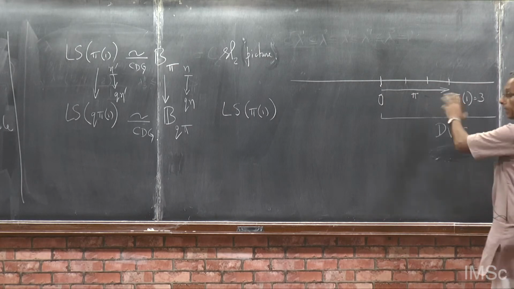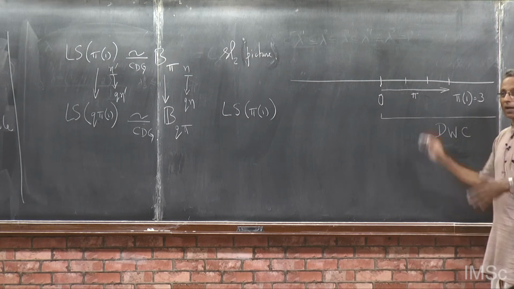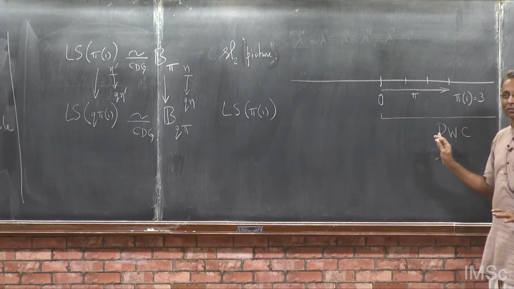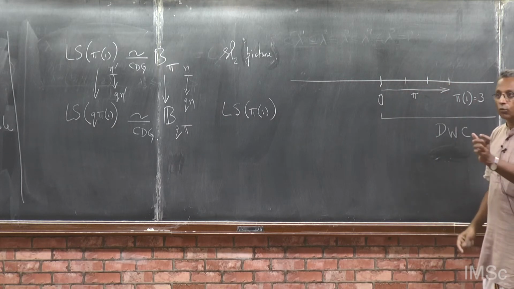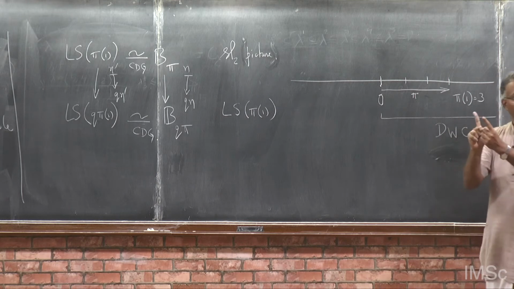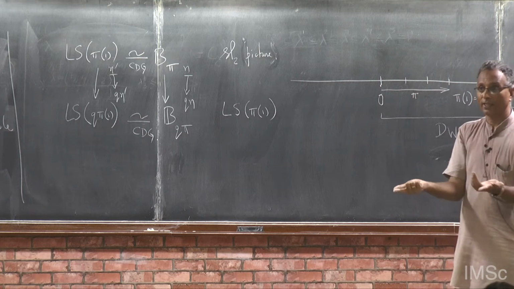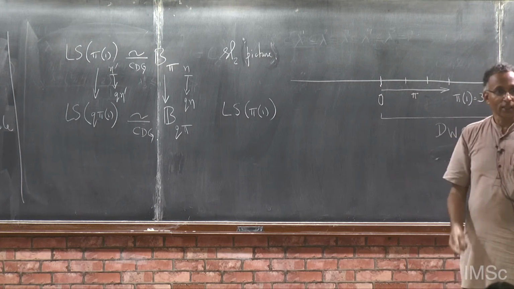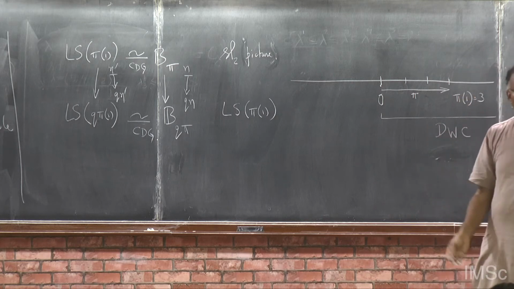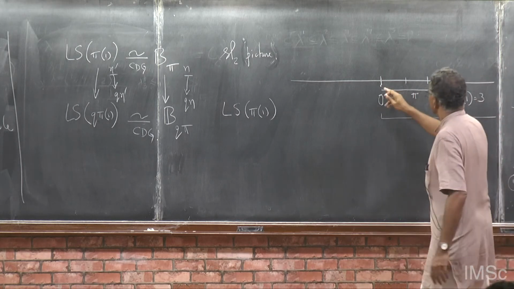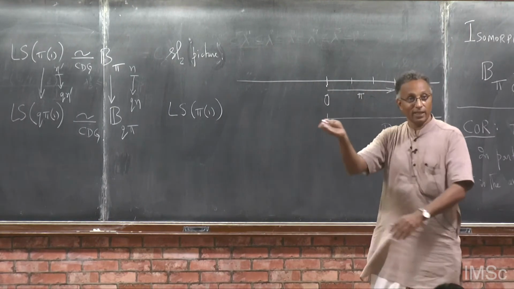So I must keep acting with E alpha, F alpha on it. Let's quickly do it. If I apply E alpha, I'm going to get 0, because it's going to be positive. If I act with F alpha, I must just take the least value, which is 0. Alpha check gives me 1 on 1, 2 on 2, etc. It starts at 0 and goes to 3. The graph looks exactly like that.